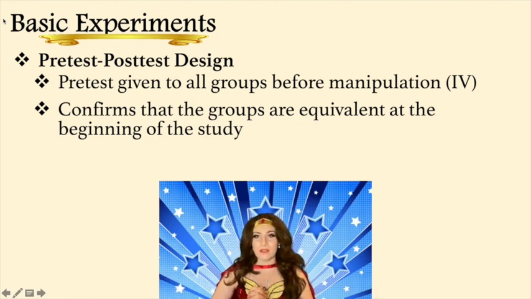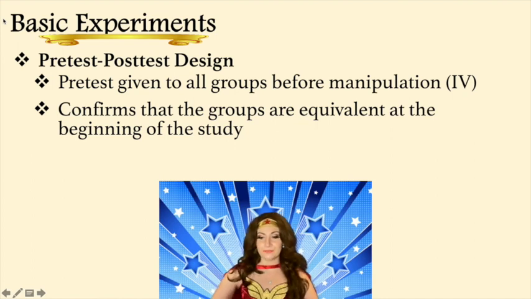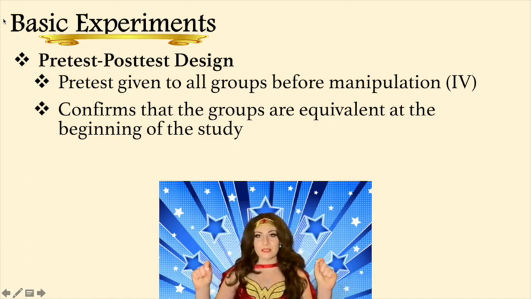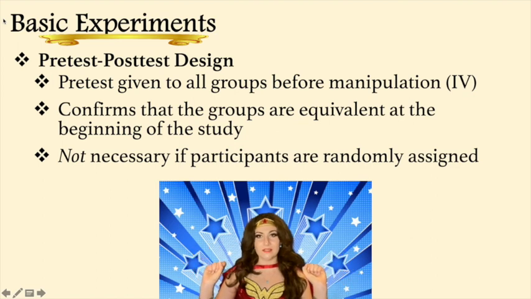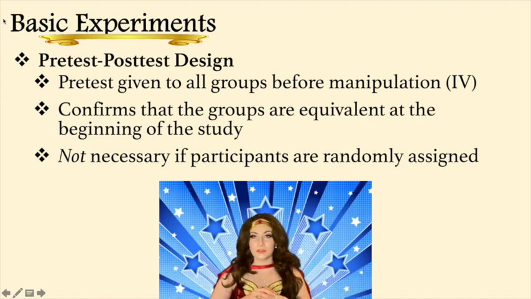So imagine that you gave all of your participants in both groups a mood assessment scale, the same one that you're going to give them after the independent variable exposure, but you're going to give it to them first at the beginning of the study, then you're going to introduce the independent variable, and then you're going to measure their mood again. So basically, if all the participants score at a similar mood and there are no significant differences between mood ratings across the two independent variable conditions, then that would confirm that your participants are pretty similar at the beginning of your study.